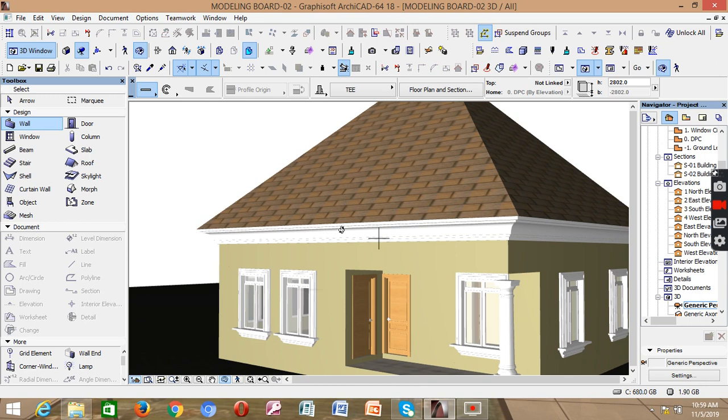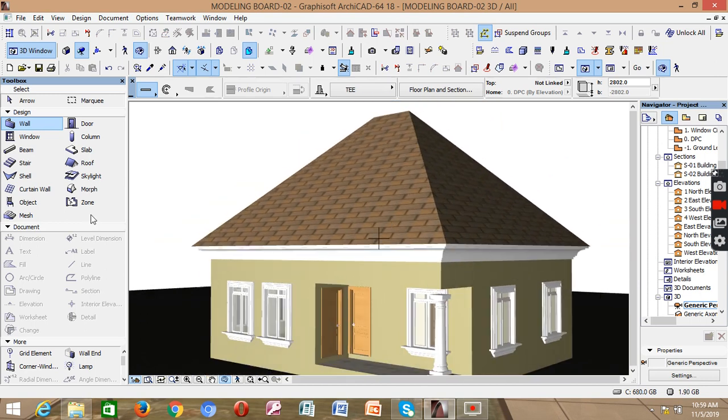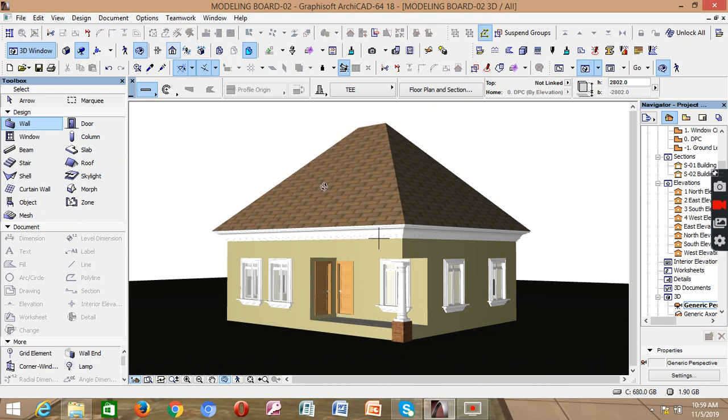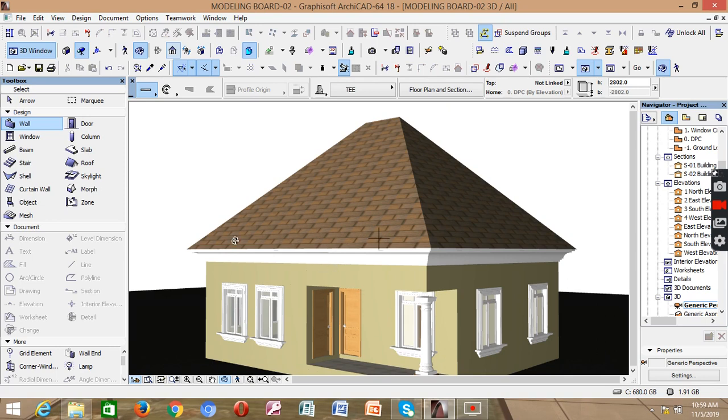But to design a simple bungalow like this, first you have to learn how to set your screen, your drawing board screen, to look like this, having all the toolbars in their proper positions for easy access. Now, the first thing we are going to learn in this tutorial is how to set our drawing board screen to look like this. Then we go into other settings. Now, to do that, I want you to see how we do.